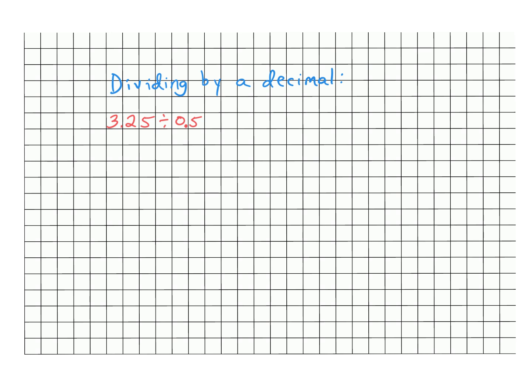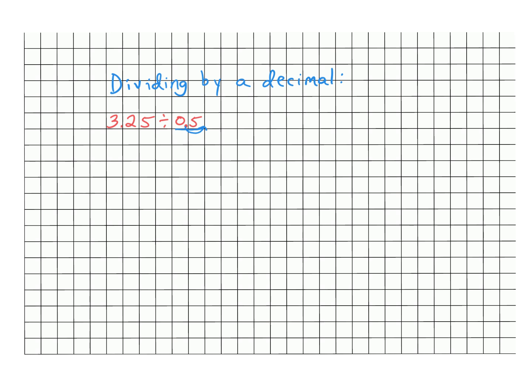So now let's talk about dividing by a decimal. Remember, at the very beginning I had mentioned that the only difference is learning how to deal with the decimal point when you're dividing by a decimal. So we've talked so far about dividing by a whole number. Because that works so easily, what you need to do when dividing by a decimal is to change the division problem so you are dividing by a whole number. In order to do that, I'm going to change this problem slightly. What I'm going to do is take the divisor and make it a whole number. In order to do that, I'm going to move the decimal point 1 spot to the right.